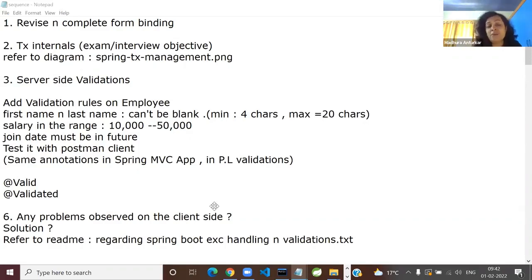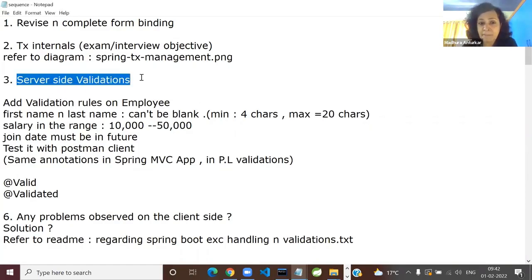But while answering the interviewer, you can always justify. You can always tell them that we get only limited time in projects, so we wanted to show server side validation in one use case. So what we are entering is the server side validations. And for that, I'm choosing our backend project. I'll ask you to copy and all that, but let me tell you the requirement. Objective has to be clear.